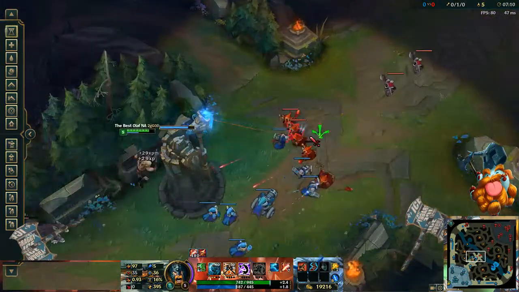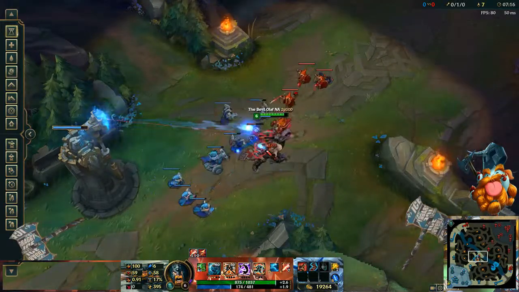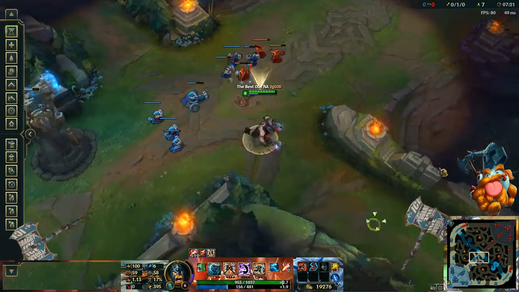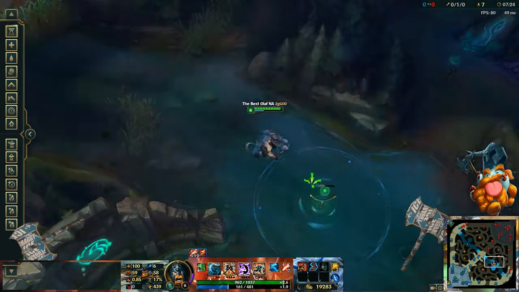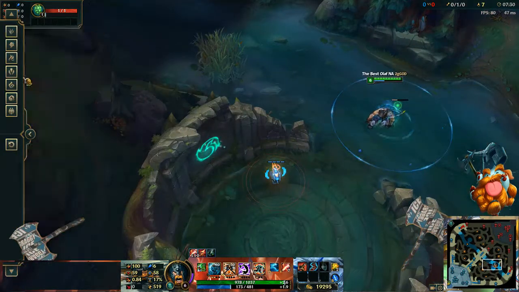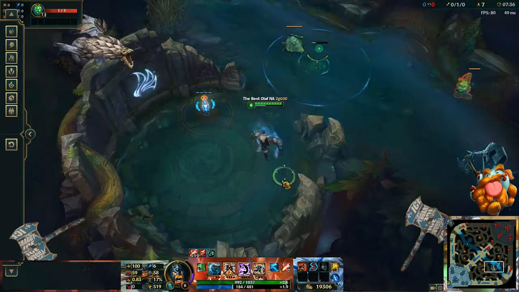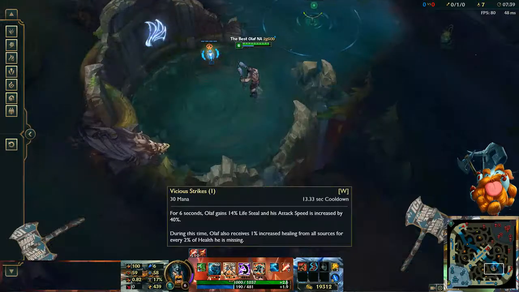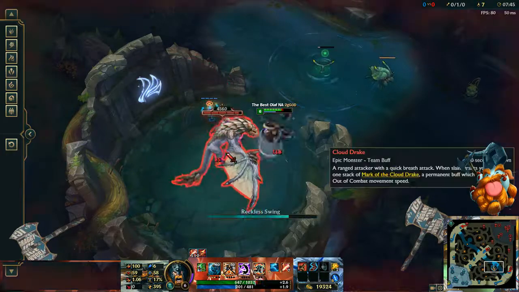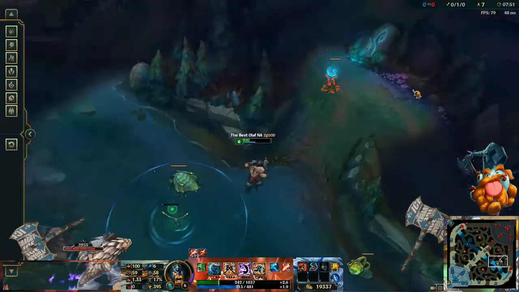Warrior depends. If I'm allowed to go a bruiser type, I'd do that. W gives increased healing on all sources. Let me spawn a Cloud Drake real quick so I can show you. W is literally every single healing source. I'm just going to E here and auto attack it so I can get less HP. Okay, cool. Get away from me, Drake.